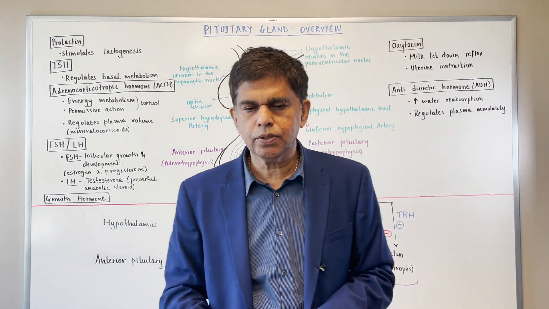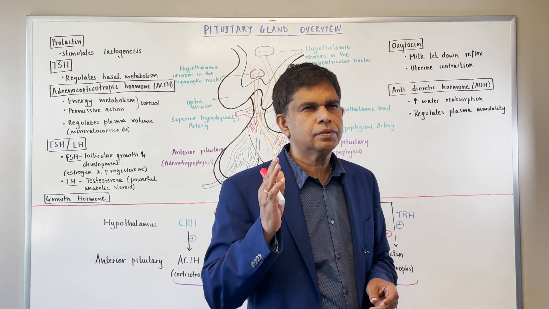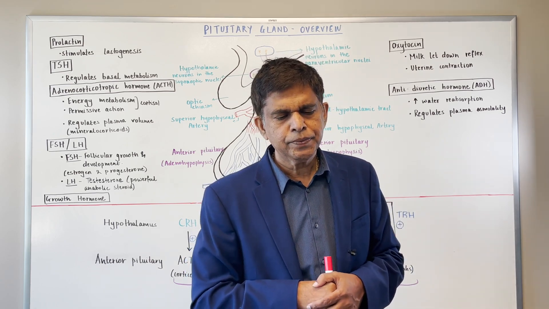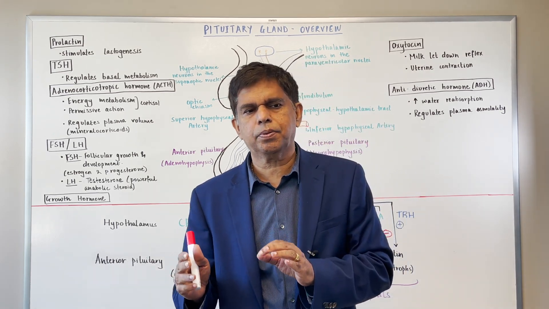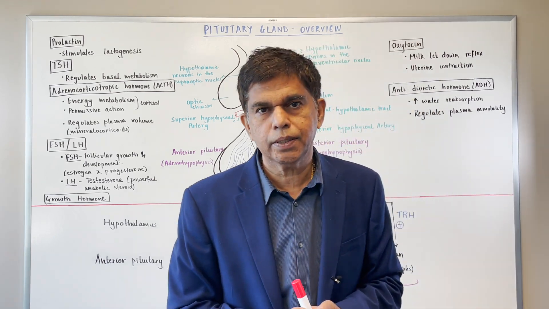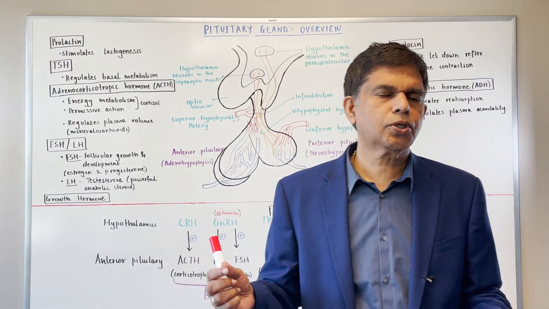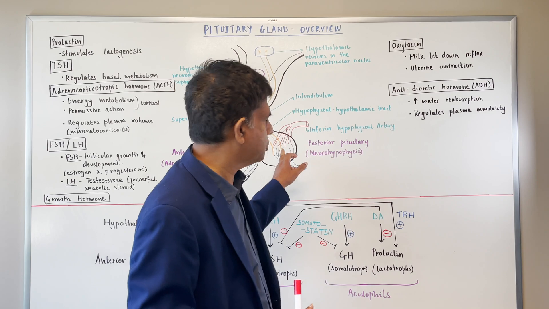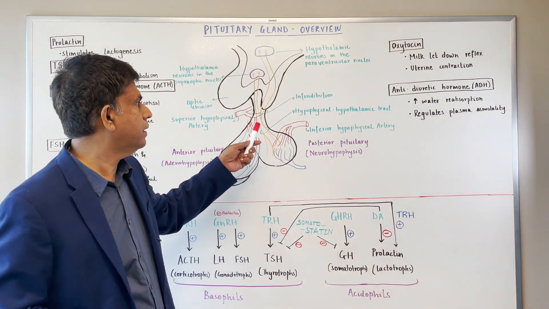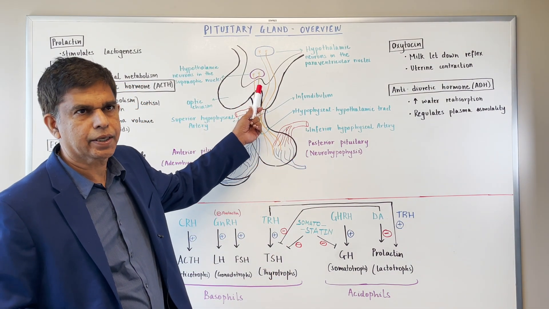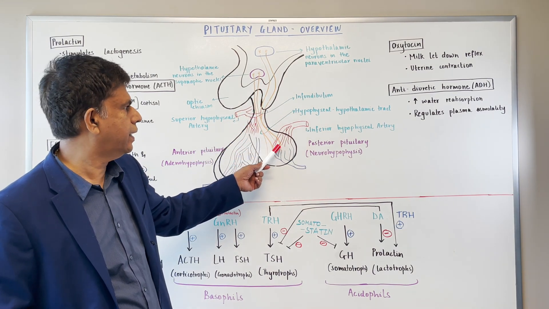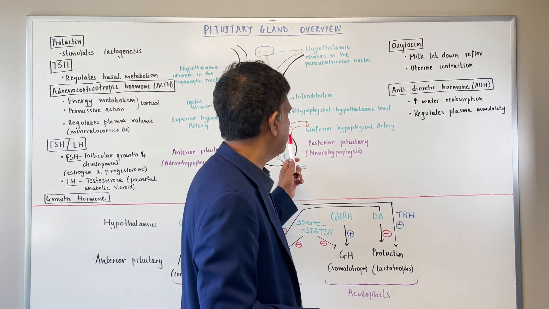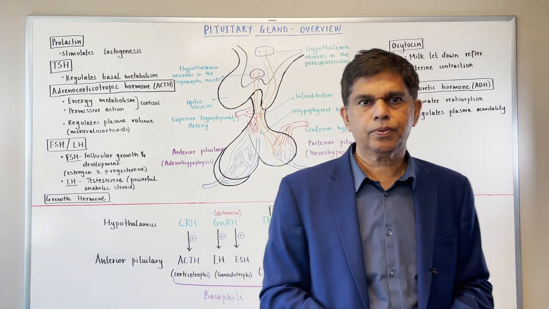When we talk about the pituitary gland, it's around one centimeter in volume. There are two major parts in the pituitary gland: one is called the posterior pituitary and the other is called the anterior pituitary. We're going to look at the posterior pituitary first. It has a lot of neural structures coming from the hypothalamus through the stalk and ending up here, forming the majority of the posterior pituitary, which is also called the neurohypophysis.